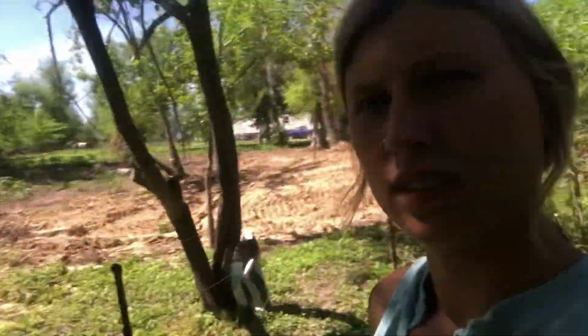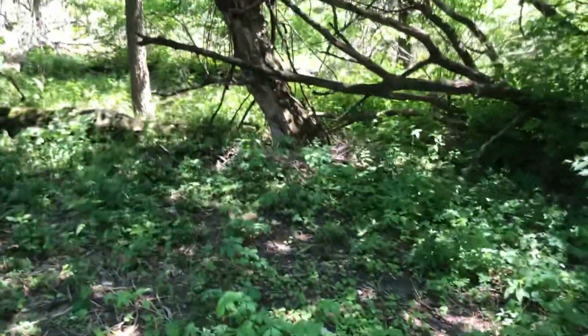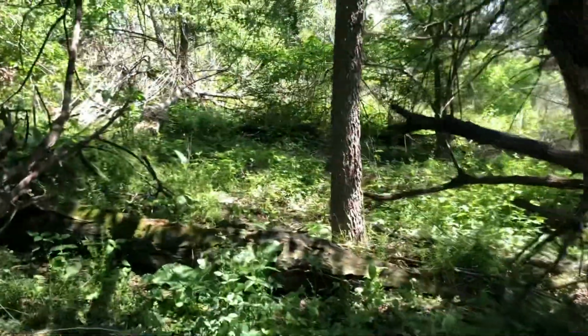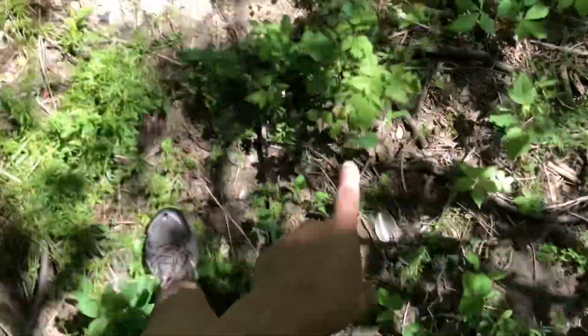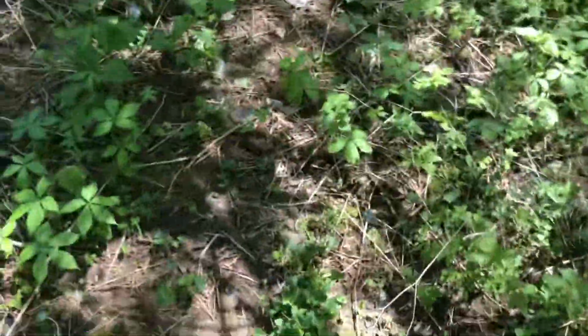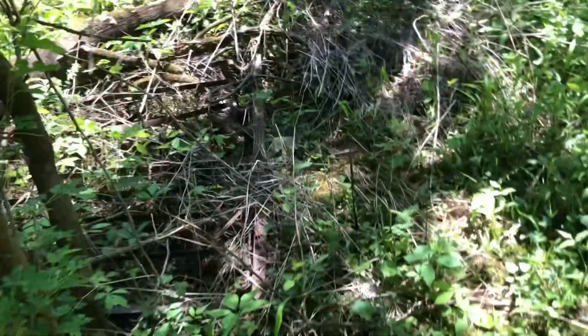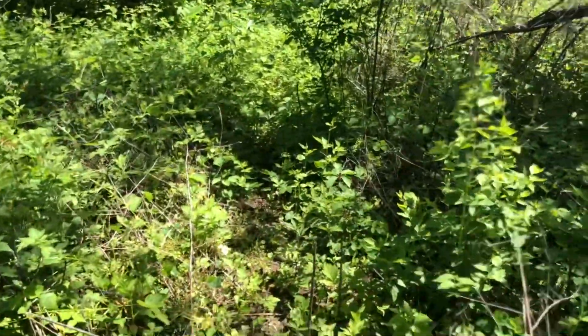So, okay, I'm down here at the corner of the lot. And I would like to use this corner and either go straight back or bring it back to my pathway here. I've made a little pathway back here. But there is some stuff that needs cleaned up back here. Like here starts all the broken glass again that I haven't cleaned up yet. There's metal things. Here, there's more broken glass. A bed frame or a box spring that's all wrapped up in weeds here. But I can go straight back. You guys can see I made a little trail.